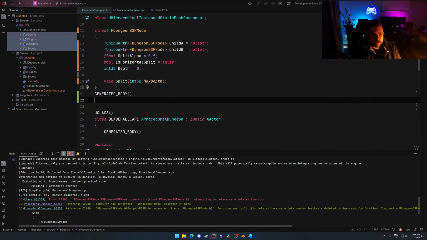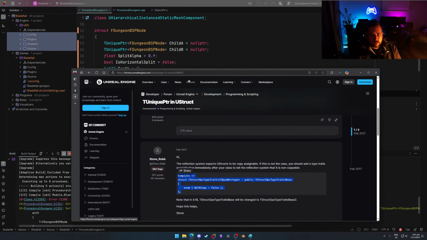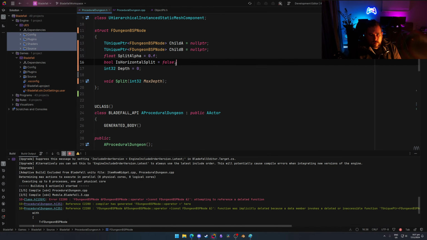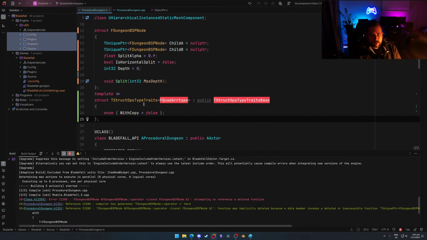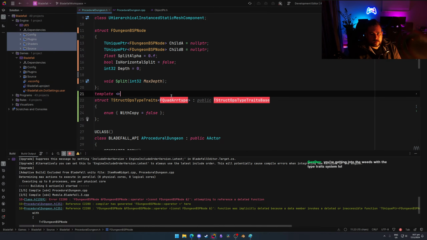Out of interest, though. Traits, what the heck? Struct ops type trait. So you would do this.